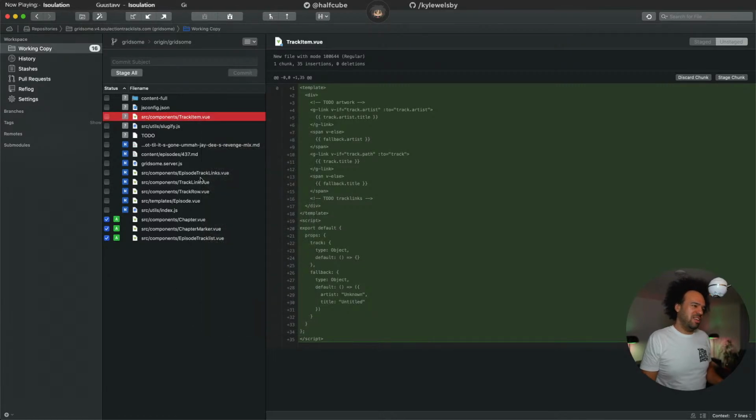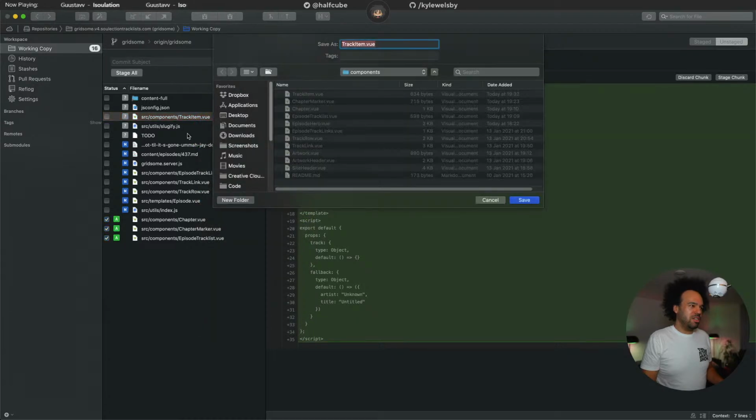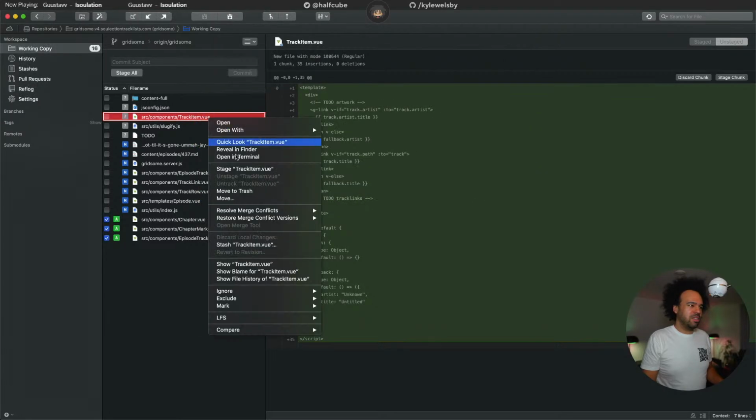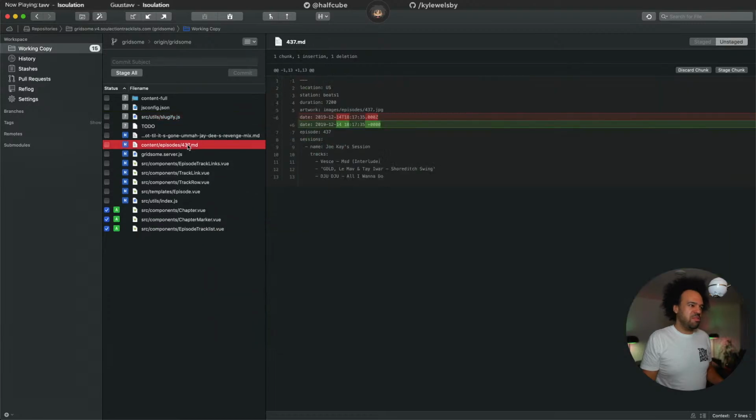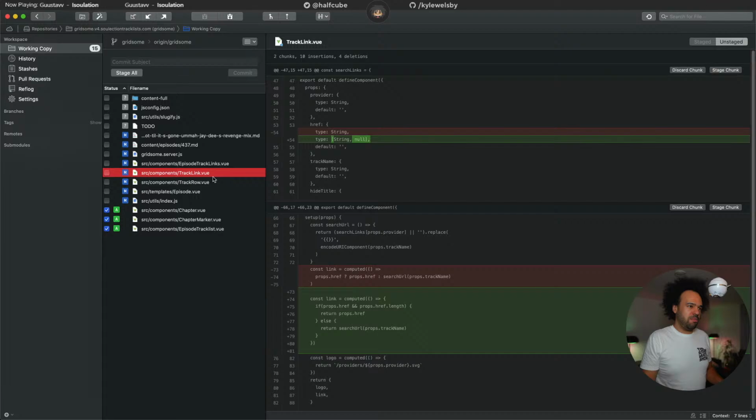I'm going to commit these changes and maybe make some changes at a later date. This is my track item, which is moved to trash, because I don't need that no more. We can reinstate that, but I'll do that later.